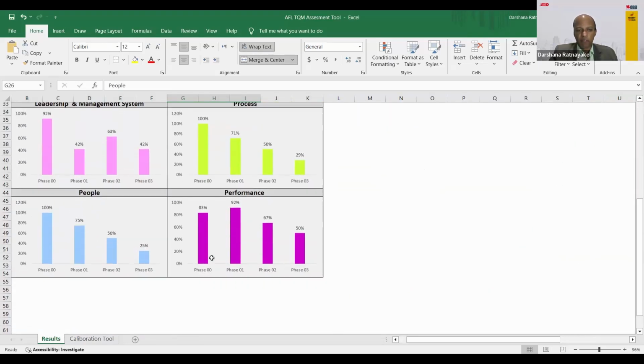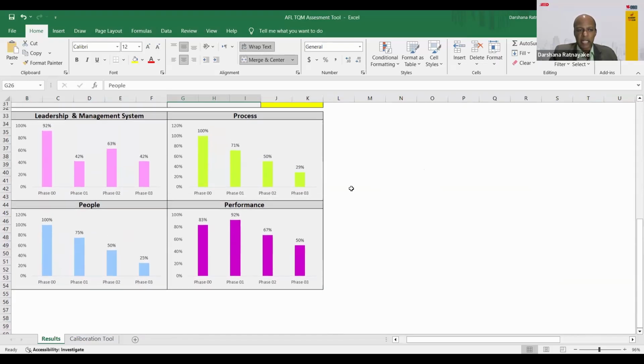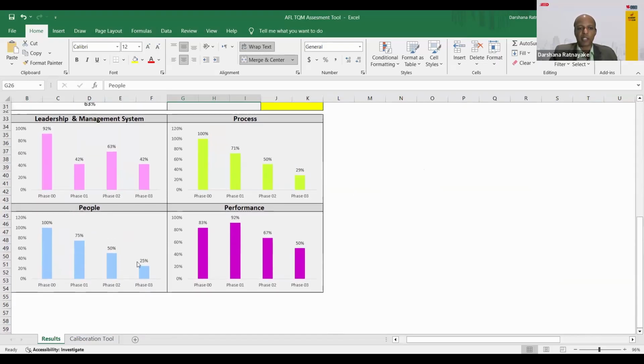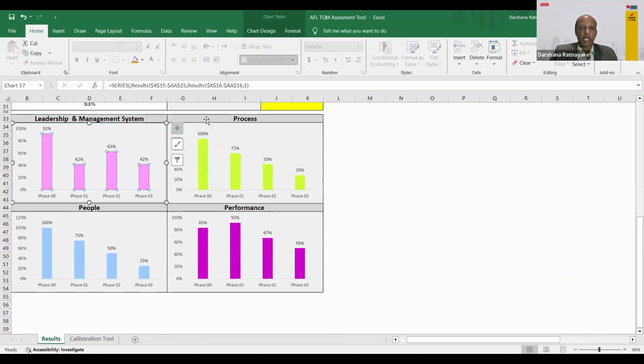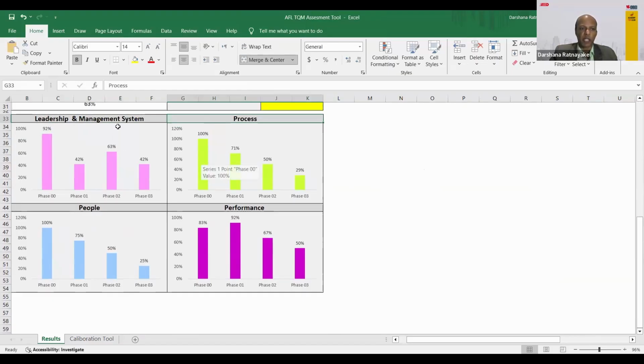You can see there are 4 areas, and for each area you can see your marks here. Under leadership, which phase are we in? Under process, which phase are we in? This assessment covers leadership, process, people, and performance, the 4 areas.